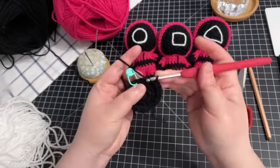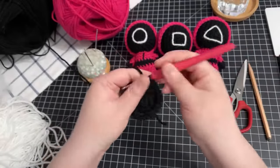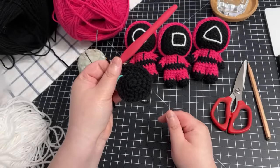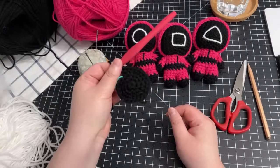Two single crochet, increase. Okay. This is the end of round four. You should have a total of 24 stitches.